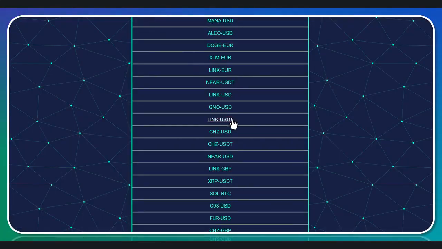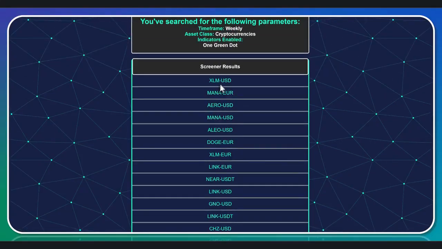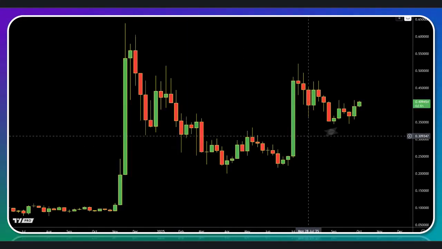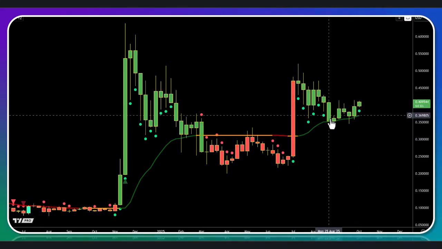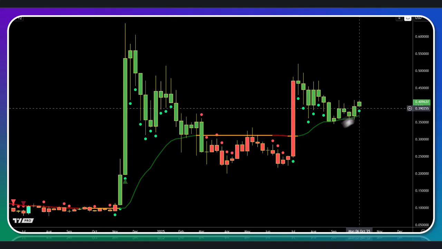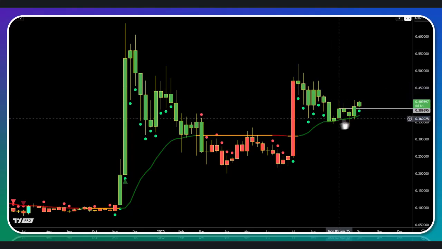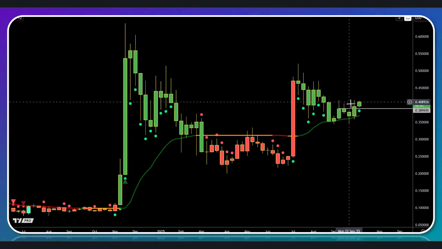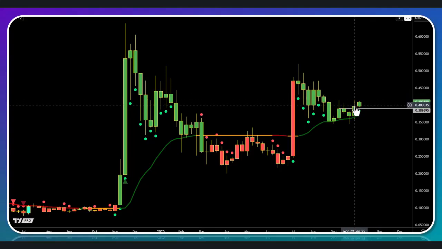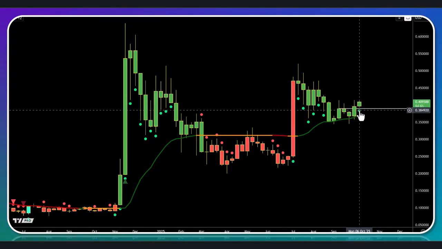Let's go to another asset. What can we look at? Let's look at XLM. That's an old school one. Stellar Lumens. And again, just printing one green dot coming off of what looks to be a double bottom pattern, breaking above the midpoint, which would be a setup for a pattern recognition play. A little double bottom breaking above this midpoint. Green dot. So again, that would be a very good setup right there. And we found that by searching for just one green dot on the Alpha Screener.